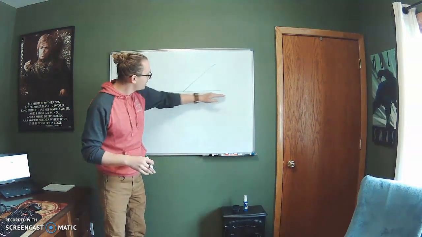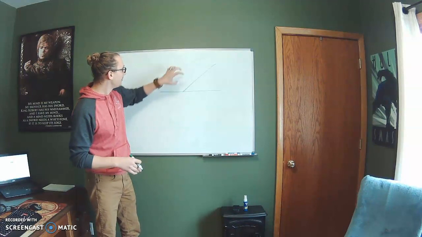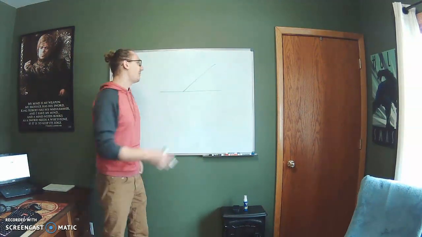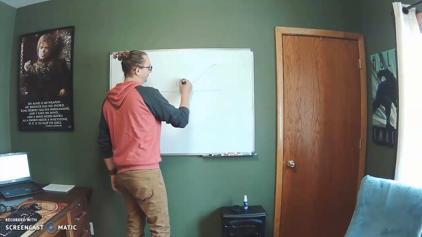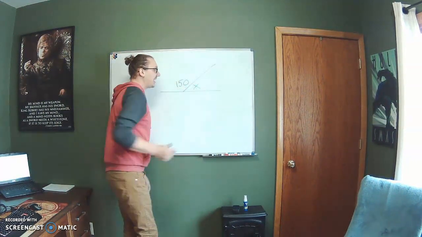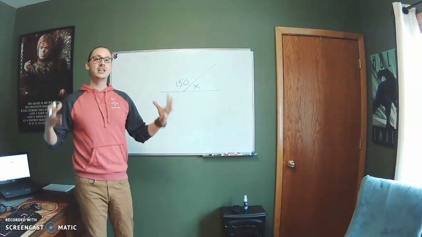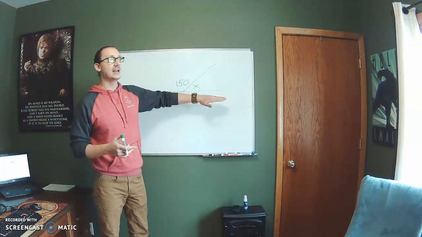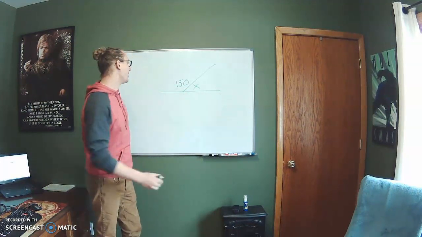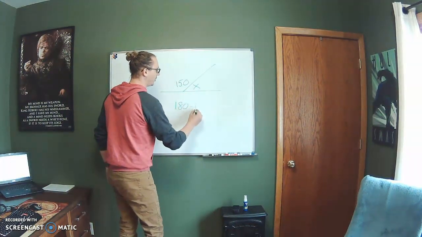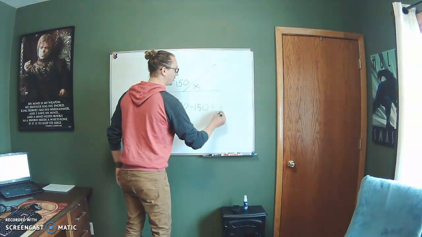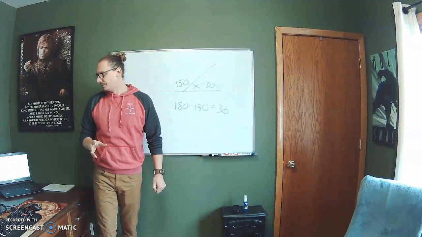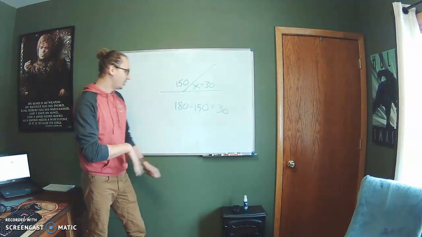Now, what I have here is a straight line that has been split up into two angles. What you're going to be looking at today is if I give you one of the angle measurements and ask you to find the second one, can you do that? Well, looking at this and knowing that this is a line, a straight line has a measurement of 180 degrees. So 180 minus the 150 that's spoken for equals 30. So x is going to equal 30 degrees. Okay? So that's a big part of what you're doing today.